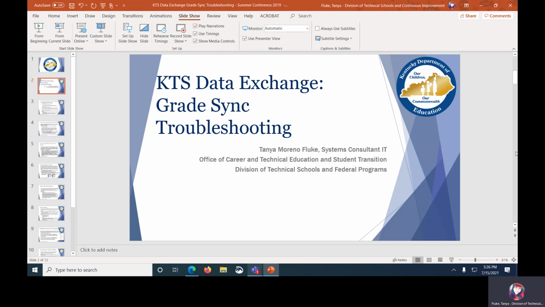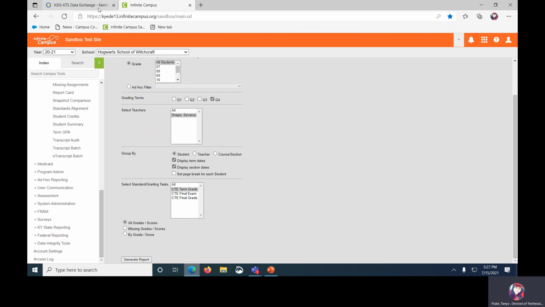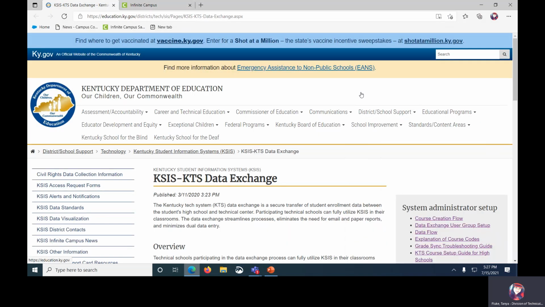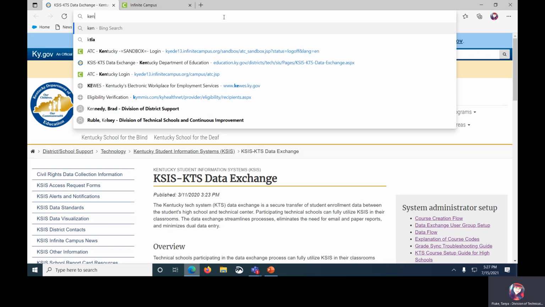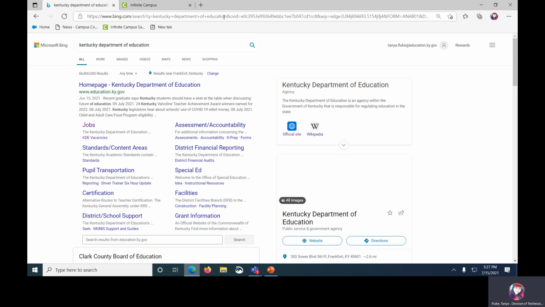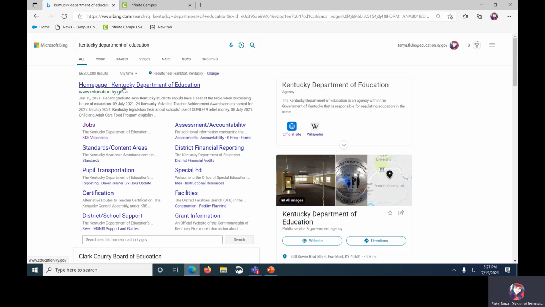So what I'd like to do first is show you the KTS Data Exchange webpage, because I feel like you're going to get a lot of useful information that you can go back to on this webpage. You can get to it by doing a search for Kentucky Department of Education. Once you do that, just click on the home page.